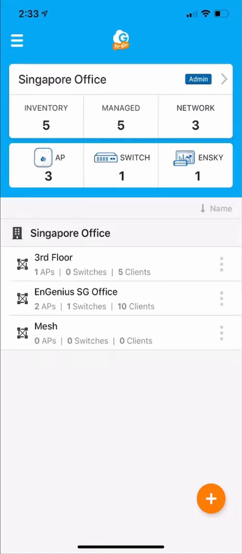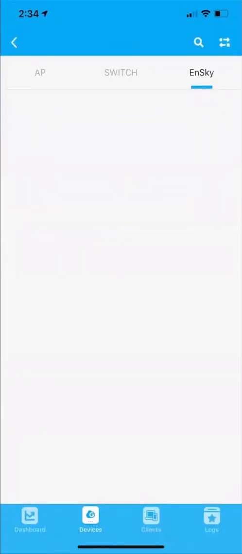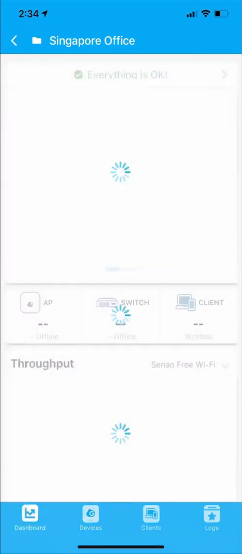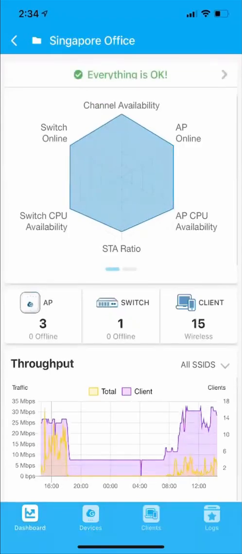Another benefit of the cloud versus other brands is that even though we have an app and we make it easy for people to manage our APs, this is still the full-fledged EnGenius Cloud solution. So there's no limit on how many APs you can manage. It will follow what we have on the cloud portal. No limit on how much hardware you can manage. There's a free license if you want to use the SMB service. Of course, if you want to use advanced features, like client timeline and so on, we would have licenses for that in the future. But if you just want to use basic Wi-Fi, SSIDs, captive portal, and the voucher system, we have that on the free license as well.